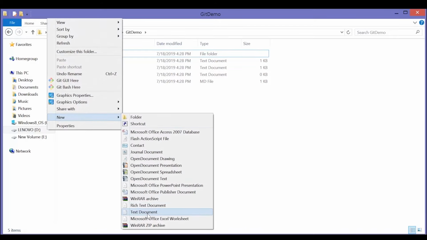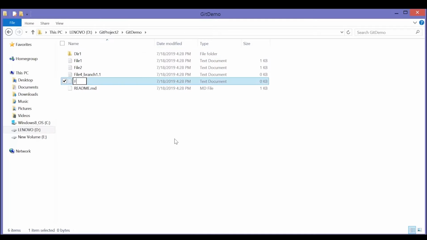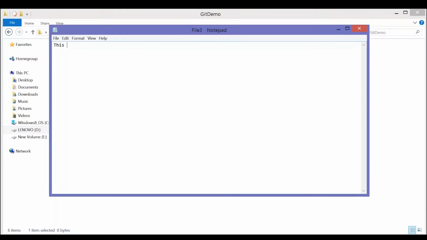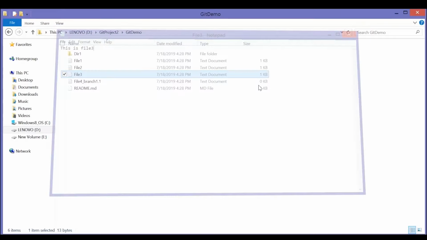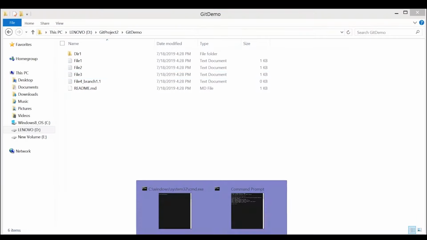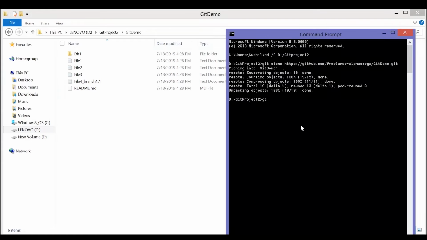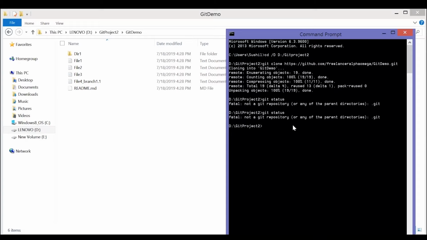So we are adding another file, let's say file 3, and we'll just say this is file 3. Alright, so now if we say git status, oh, we need to go to our project directory that holds the repository.